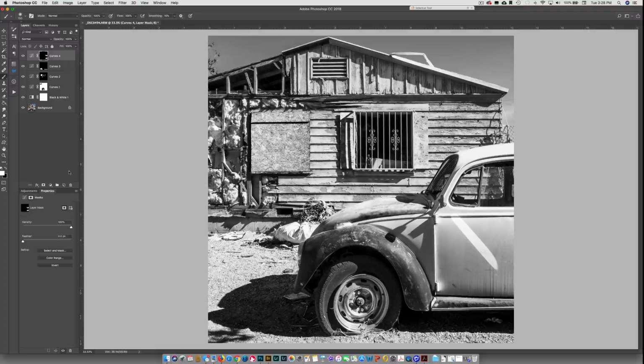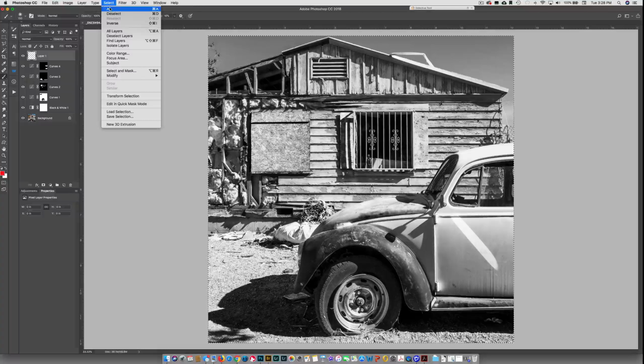The last thing I want to do is add a border. And we haven't really done that yet, so let's do it right now. We've got an assignment coming up with a border. So I created a new blank layer. You always want to put your borders on their own layer. I'm going to do Command A. Command A makes a selection. You can see the dancing ants going all the way around. So you can either do Command A or Select All.